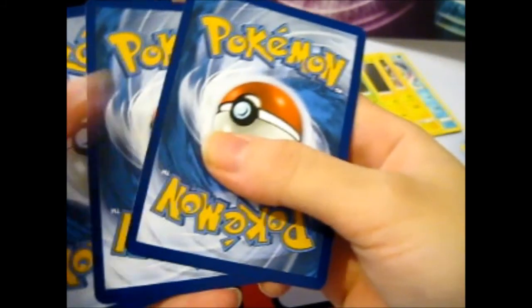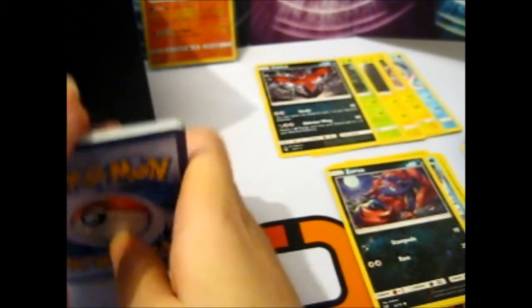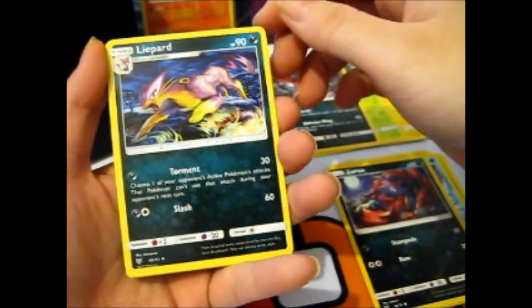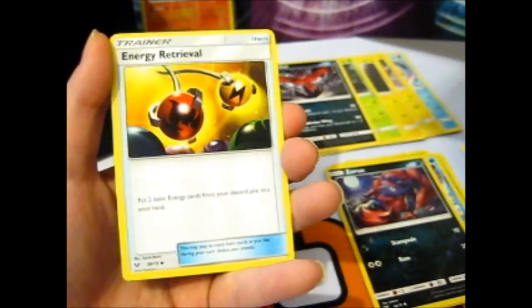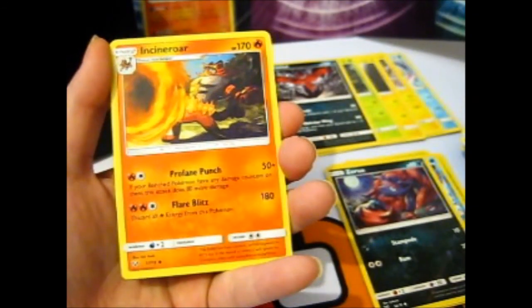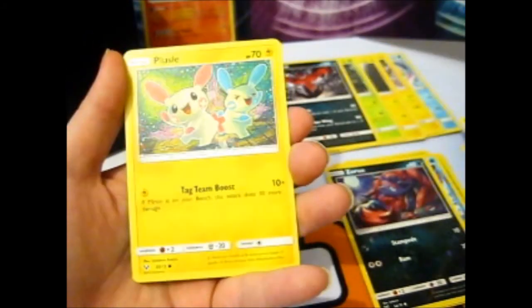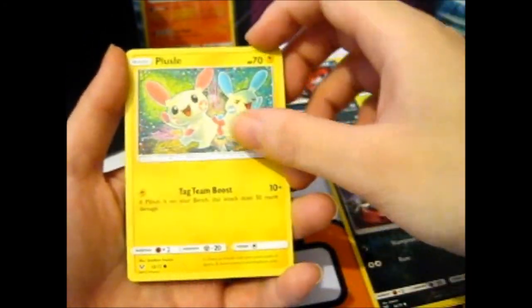Hopefully we get something good in here. Hopefully we pull something in this. I'm hoping for an Entei, because that's one of my favorite dog legendaries. Metal. Leopard. Weird one. Energy Retrieval. Incineroar, which I'm still missing the GX for. Oh, Torracat. Be funny if there was a Litten behind that one, isn't it?